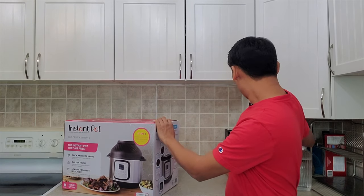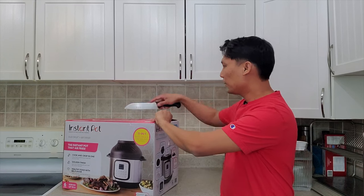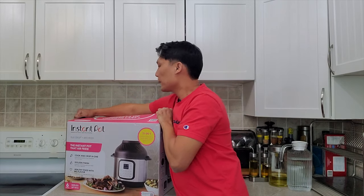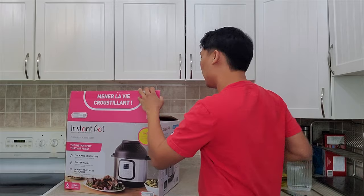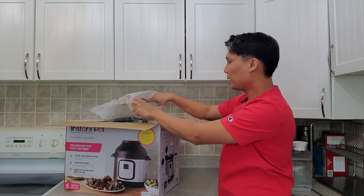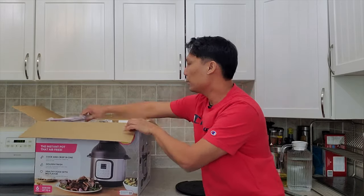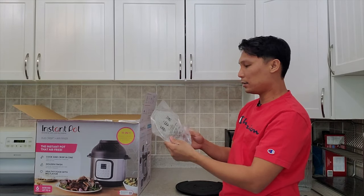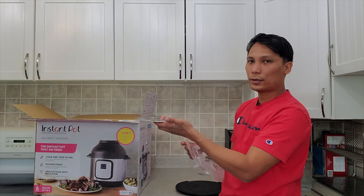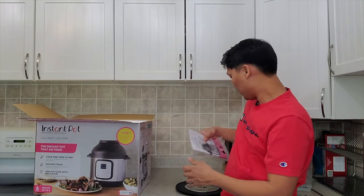Oh, that's a knife. Okay, so what's inside is this protective pad and storage cover. Inside you will also find this dehydrating tray or broil tray. I think this will make your food closer to the lid if you put it inside the air fryer basket. And then the manual. Let's see.